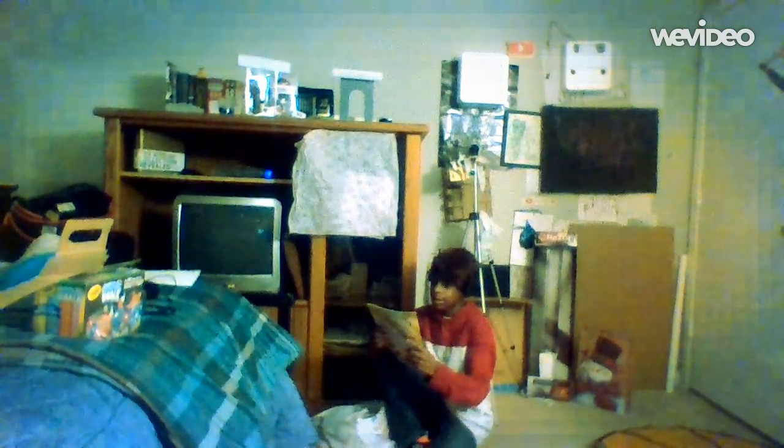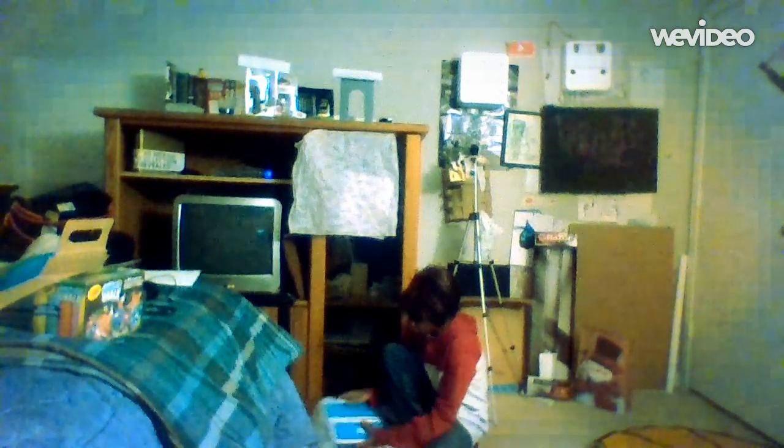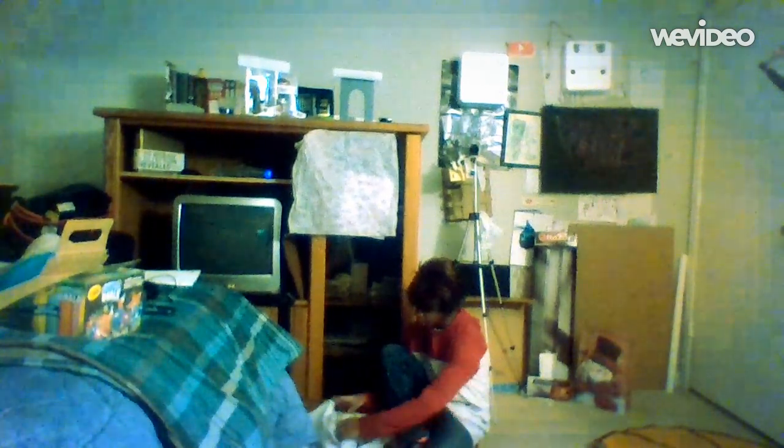Okay, we got Game Informer. I don't even read magazines. Why is there another GameStop bag in here? You people homeless or something like that? We'll open that in a minute. Look. Okay, we got Call of Duty, Sims 3, and Wii Party. Get that out of the way.